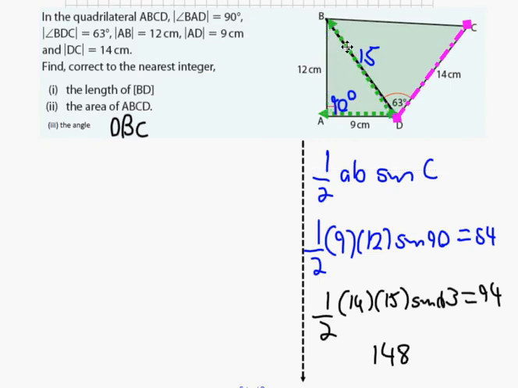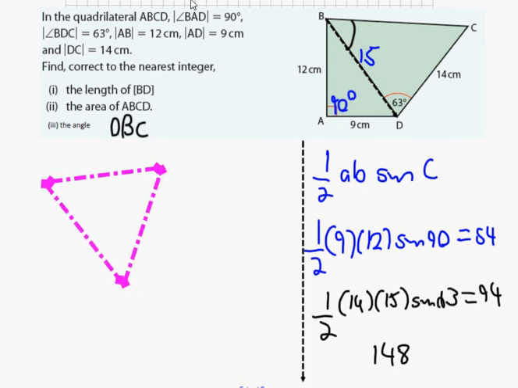So what we have here, just make this a bit less congested. So I want to find out this angle here. Now what triangle does that belong to? If I was to put all the information on this triangle, what would it look like? It'd have a 15 here, a 14 here, and a 63 here. So let's try this out. Okay, so some of you guys did a really smart move.